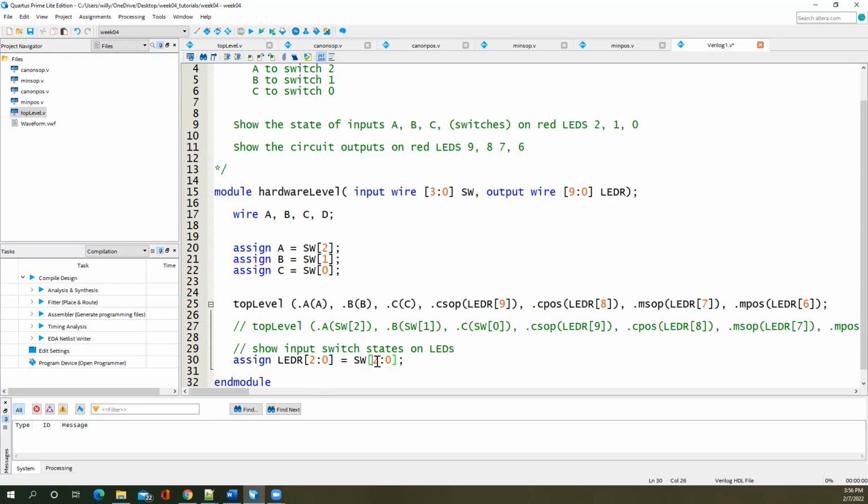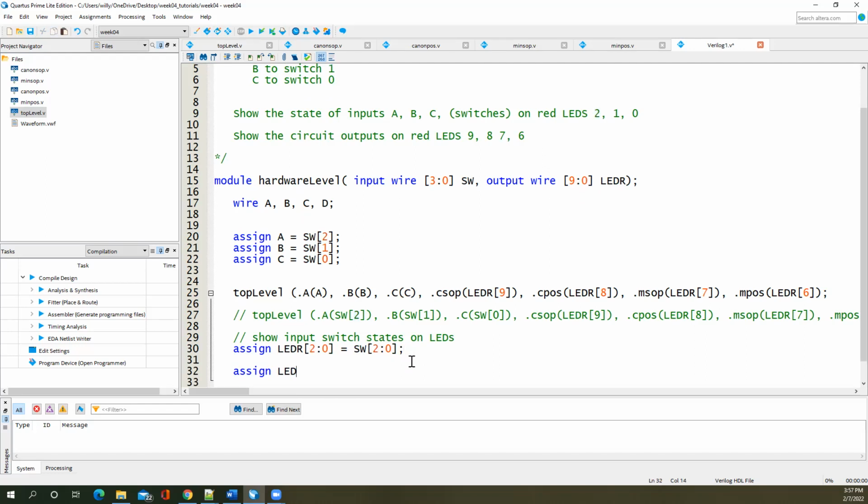What this will do is show switch 2 on red LED 2, switch 1 on red LED 1, and switch 0 on red LED 0. This is a bus width of 3 and this is a bus width of 3. The widths of your signals when you assign them need to be the same, otherwise you'll have some wire you're not connecting. It will connect in order, the one on the left being the most significant bit, down to the least significant, so it will make those connections for you.